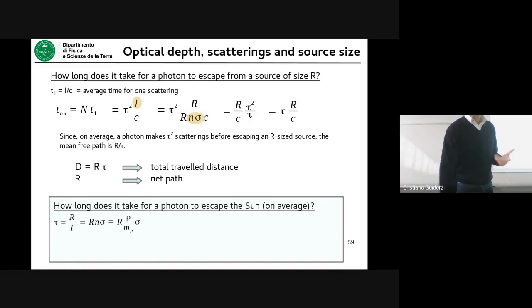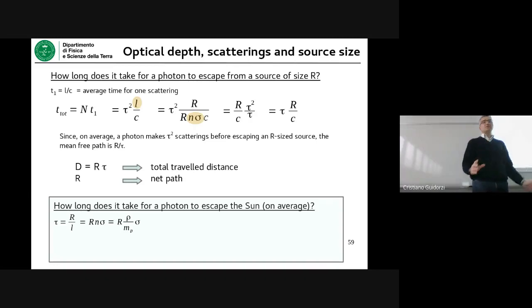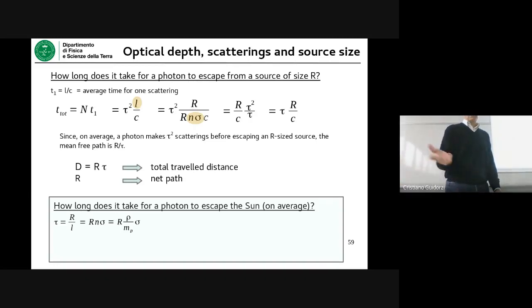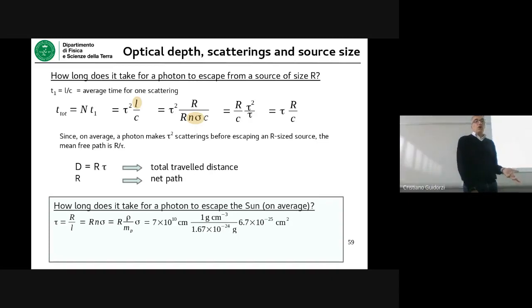So let's make some very simple calculation. We should consider that the number density, so the number of atoms per unit volume in the sun, is not, of course, constant. In the center, you have a much larger density than close to the photosphere. Let's assume the average value, just to have an order of magnitude estimate. You can calculate the number density: it's just the mass density over the mass of the individual atom. We can approximately consider the sun as just made of hydrogen, so the mass of a single atom is just one proton. So n is just rho, the mass density, over the mass of a single proton. The mass density, as I was telling before, we take the average value, which is 1 gram per cubic centimeter. This is typical of stars.